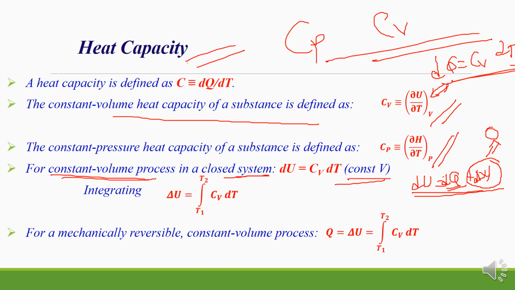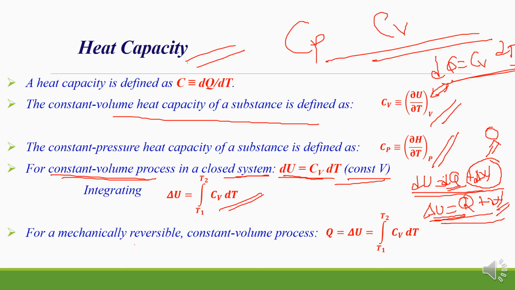Okay, so in this case we know the change in internal energy, delta U. So if you write this in a different form, that is delta U is equal to Q plus W. This is again the first law of thermodynamics. Here W is equal to 0, that means Q is equal to delta U, right. This is for a constant volume process. So this can be integrated, it is very simple because Q is replaced by Cv dT here, and then you can get delta U is equal to the integral of Cv dT, with integral limits T1 to T2.